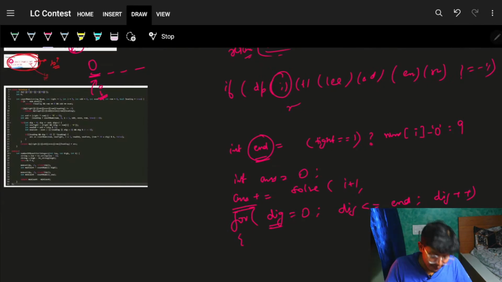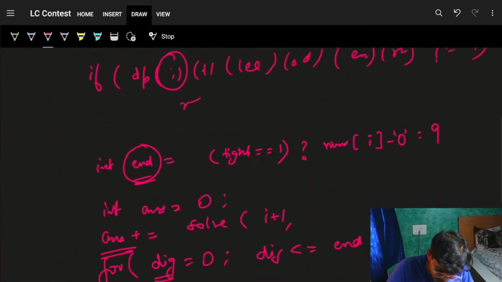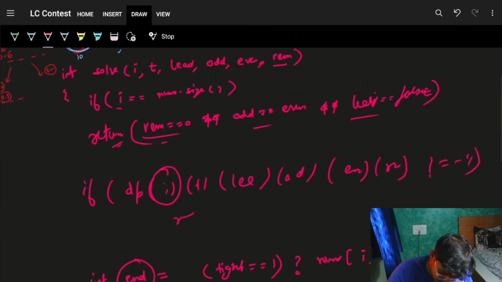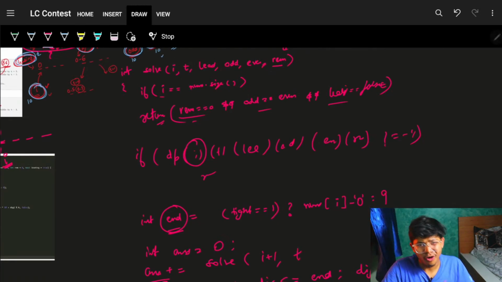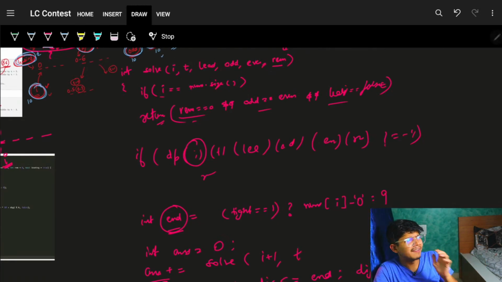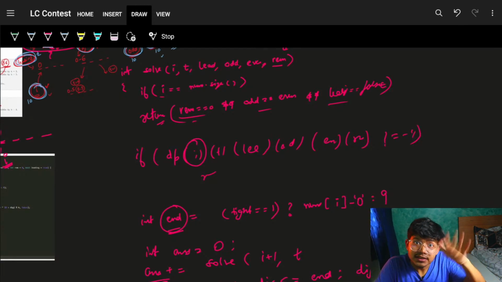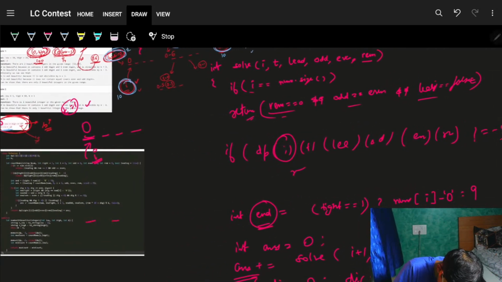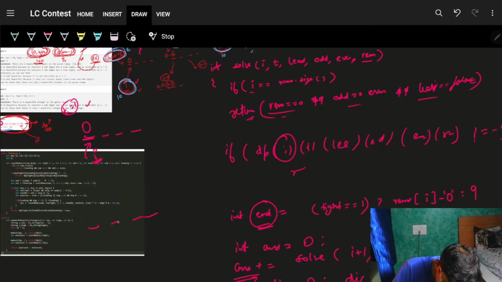Now when we are saying we can have leading zeros, what we actually say is, okay, I'll just go on to the next location whatsoever I have, and for the next location, again, my tight can remain same, or it can be actually 0. But Aryan, why will tight remain same? If you place a leading 0 at the beginning, the number has already started. Let's say my number limit was 6543, I place a number 0, so now I have no tight at all. Even if I had a tight previously, now the tight will no longer remain.